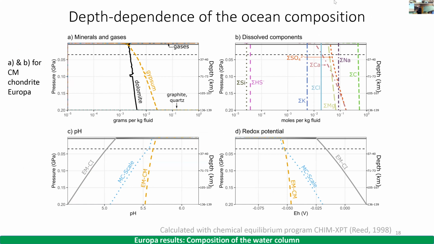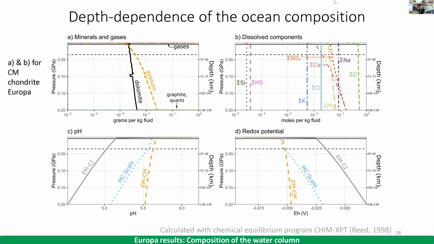And so we can start to get an idea of what the ocean composition of early Europa might have been like if this was the process under which the ocean formed. These figures here show the composition of the ocean from the surface down to the seafloor. This solid line at the top represents a 5-kilometer ice shelf, and the dashed line represents a present-day 30-kilometer thick ice shelf. What we're seeing in each of these graphs is the ocean column composition.